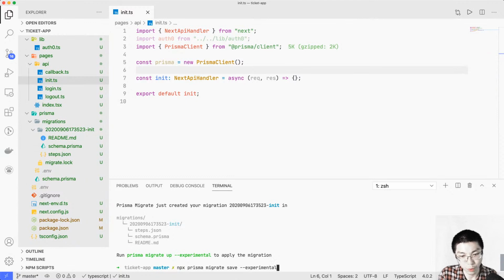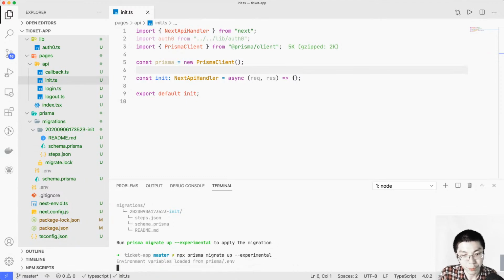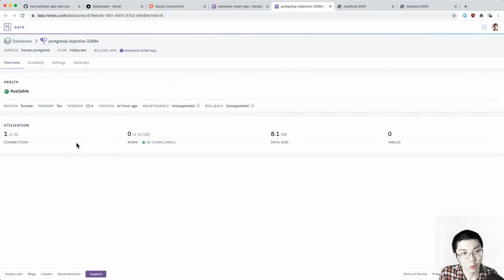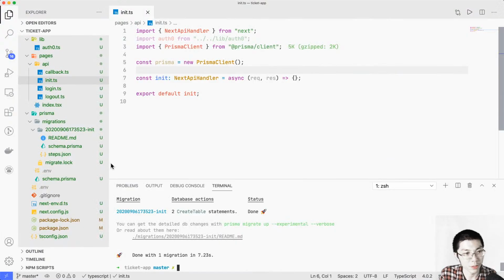And once we have it, we can run up, and this will actually push the changes to the database here. See, we had 0 before, and now we have 1 table.